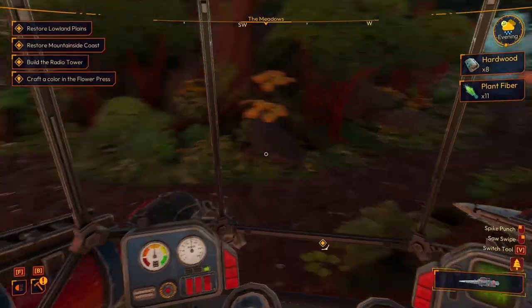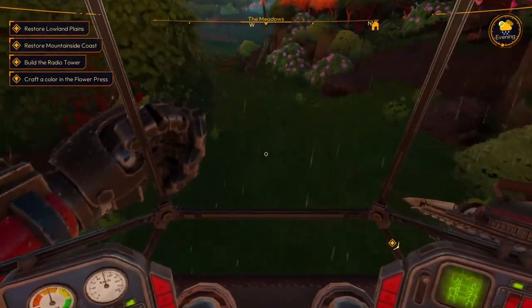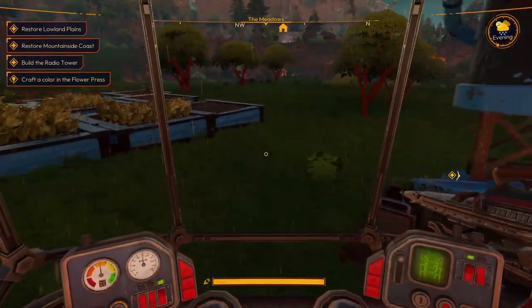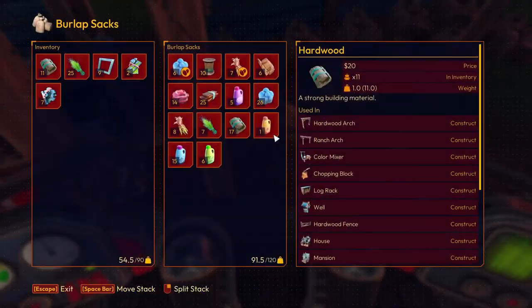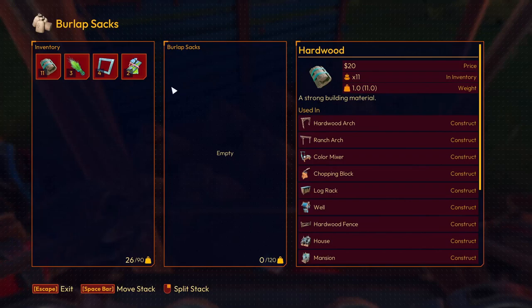That should be plenty. We shall go back to our base to get the copper. The one thing that we didn't get. Didn't think we needed it. None of those are ready yet. Copper ore should be in here. I don't need that, don't need that, don't need that. Oh, full. Right.